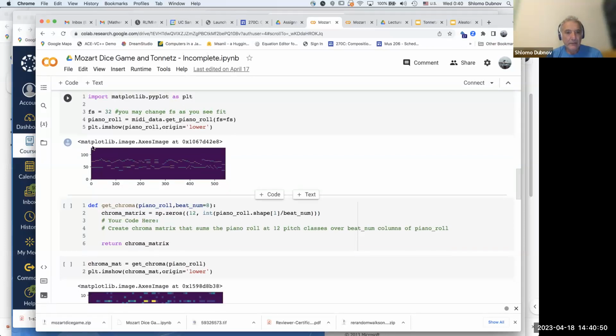Now you want to turn this into chroma, and this time it's a MIDI chroma. We use the concept of chroma interchangeably. There is a chroma that can be derived from a spectrogram, from analysis of audio, and there's also chroma that can be applied to music notation, symbolic music. Actually, it's a much simpler concept if you think about notes. This is called pitch class.